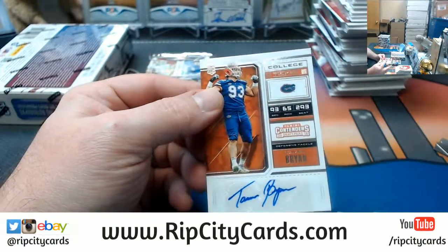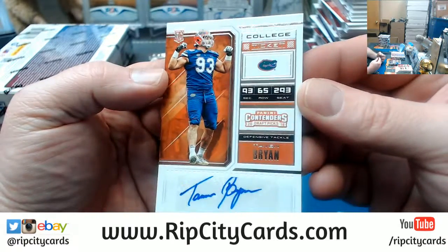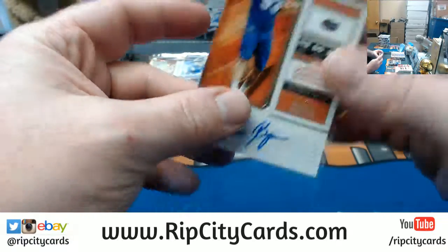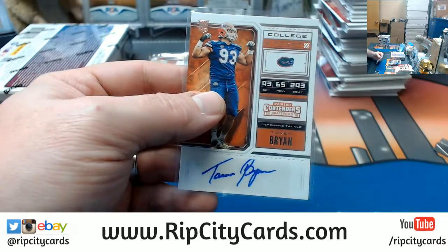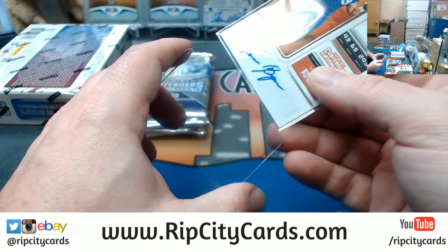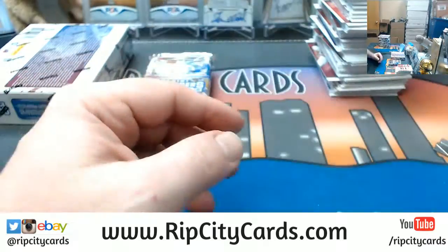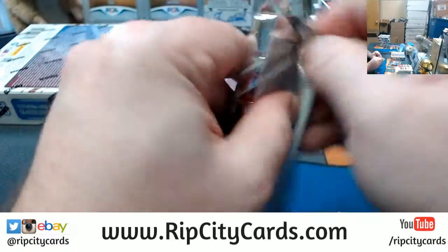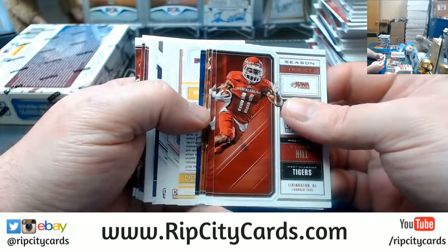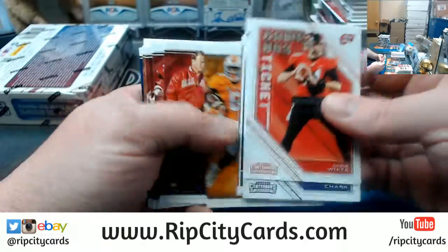Bammo, Taven Bryan, defensive tackle. Dude, this guy is actually very highly rated for the Gators. Like, 100% first round pick. There. Good card. As a Gator fan, I can attest to his beastliness.